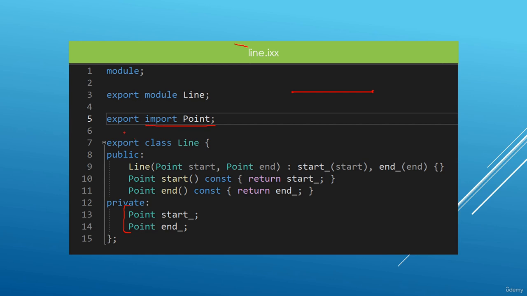But at the same time, we are exporting this module to be used by other people who may have imported the line module, because by default, what I import in my module for use is not exported for other people that import my module. In other words, just because you imported a point from line here doesn't mean that if you import line, you get access to point. But by importing here, we are making sure that anyone who imports line will have access to point and will be able to use it. This is the main idea in this video here.